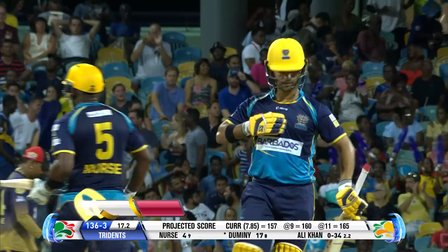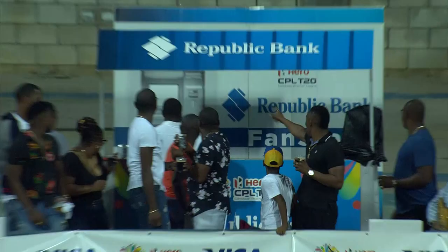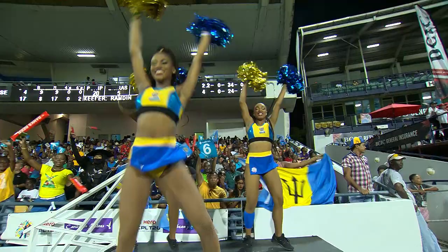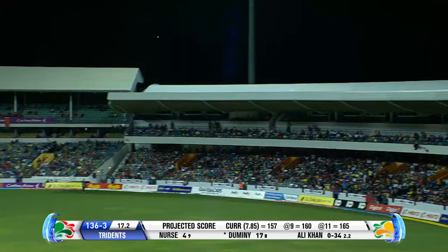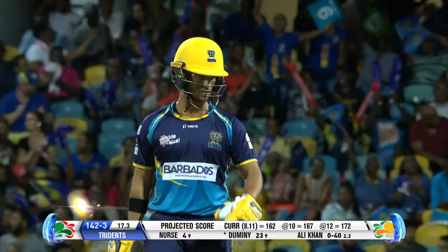But the second time — hero maximum for him! Quick hands from Domini, he gets onto that back foot quickly and takes advantage of a drag-down slow ball. And again, simply brilliant from Domini over extra cover this time — hero maximum! Smash! Yeah, the little man's on the charge now, he's got his tail up.